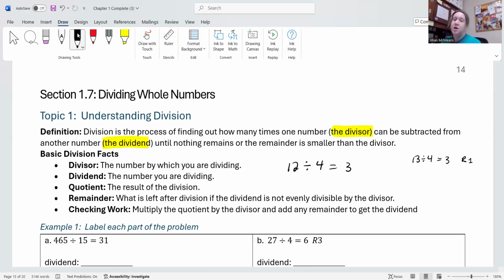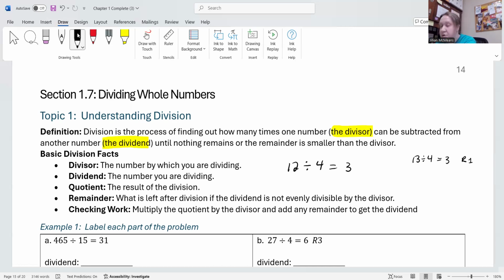When you're talking about division, it's sometimes easy to get lost in the divi words: the divisor, division, dividend. They all sort of sound the same. So just really understand you're taking this one big number and breaking it into equal size groups. The number of groups you want is the divisor. The number you're starting with is the dividend. And the quotient is the size of the equal groups that you have at the end.